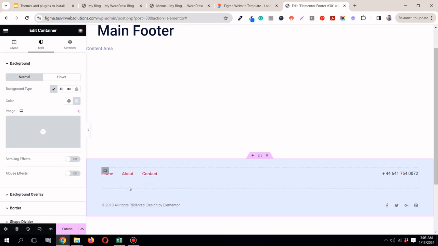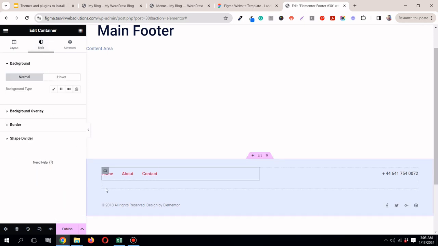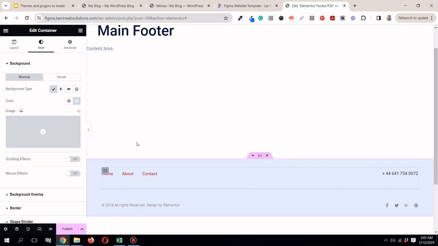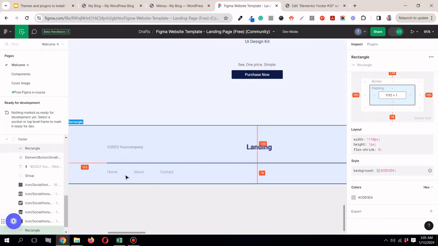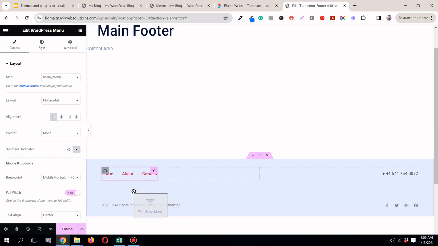Okay, what is this? Okay, they are using, this is the bottom container. No, what is this? Okay, just leave this line the way it is and just move this menu down over here.